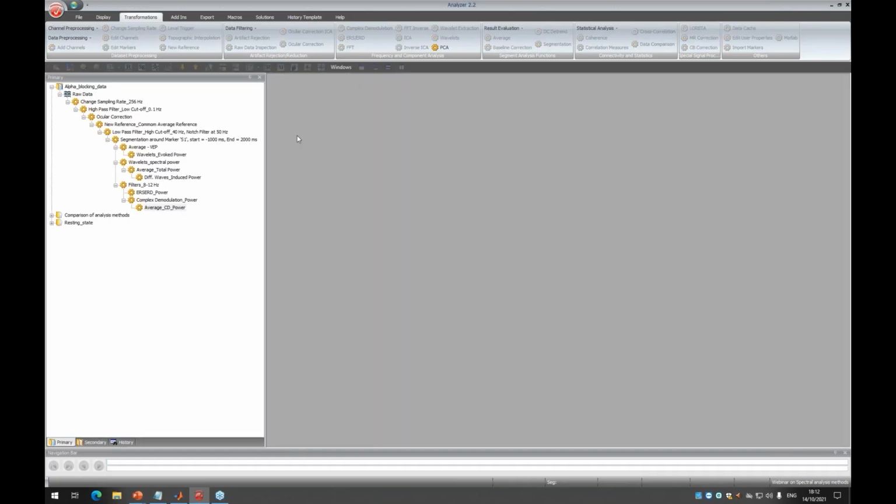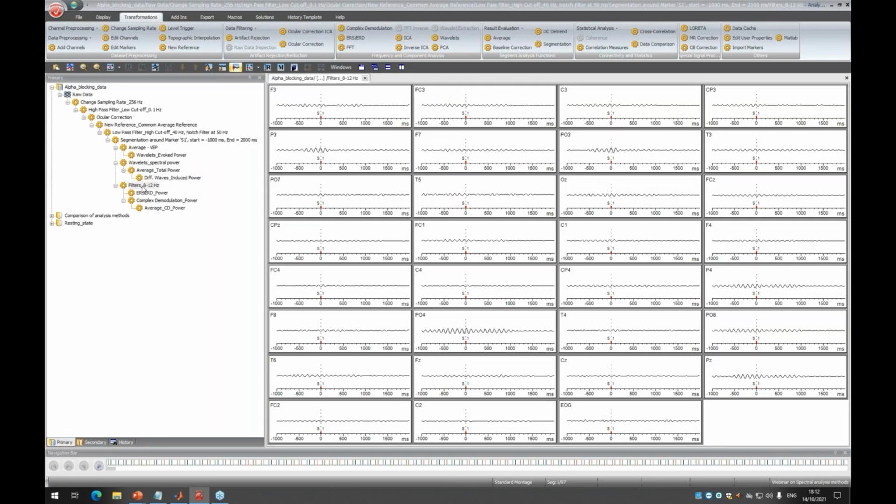Let me close all the windows first. So the same alpha blocking data will be used in this demo. Let me activate the filters data. So we will start again from this narrowband signal. And then I will call MATLAB transformation.